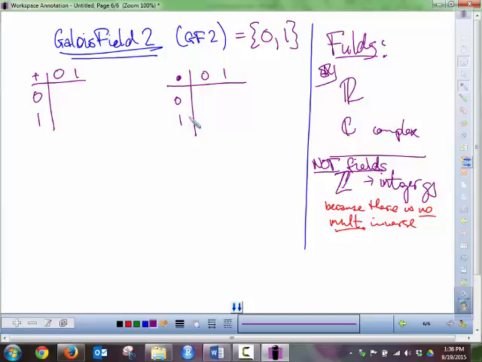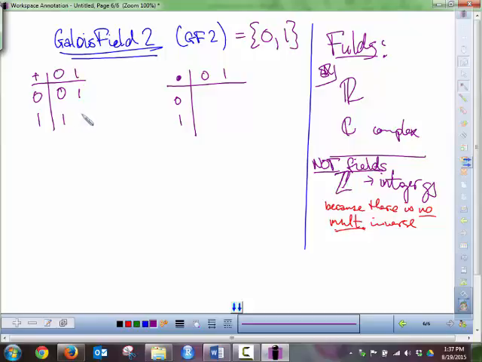So when we add 0 and 0, that's obviously going to be 0, right? And when we add 0 and 1, that's just going to be 1. When we add 1 and 0, that's going to be 1. What happens when we add 1 and 1? We get 2, but 2 is not in our field. So let's bring that back to our field. What would make sense to put in here when we add 1 plus 1?